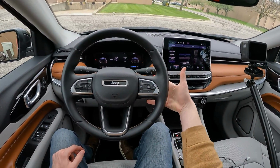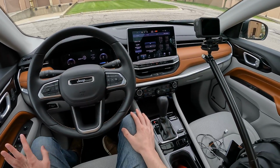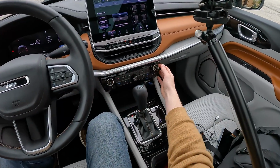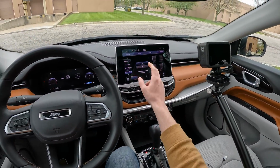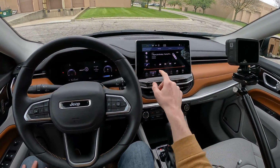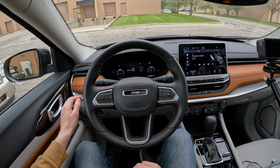And then you've got on the back right side of the steering wheel, adjusted controls back there. I like that. For track selection, you can either do rotary knob here. Doesn't look like we have any track buttons up here, although if you're on the media screen, you can use that. Then you do have on the left side of the steering wheel, on the back, track selection buttons.